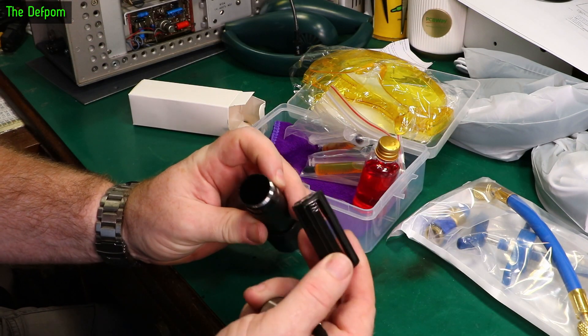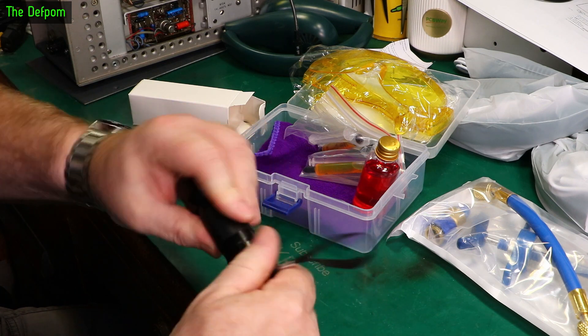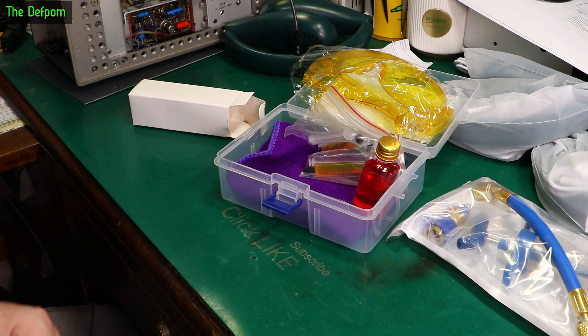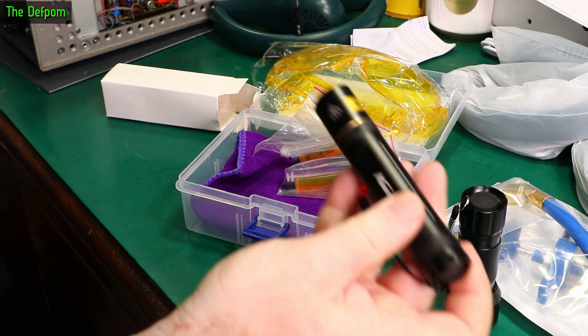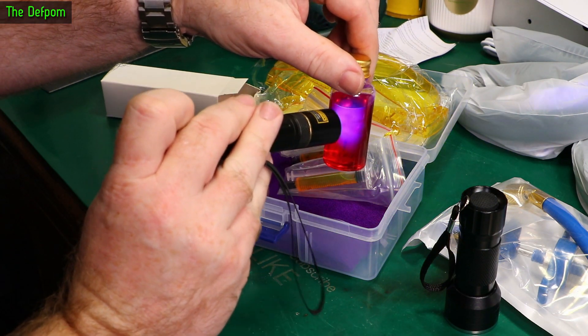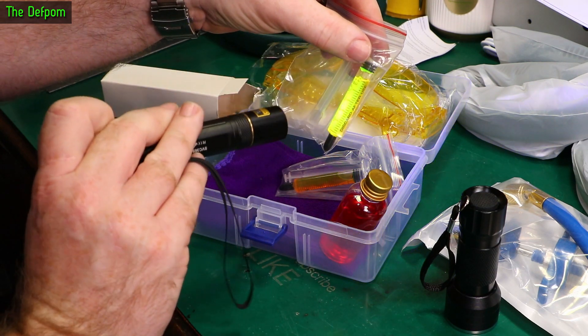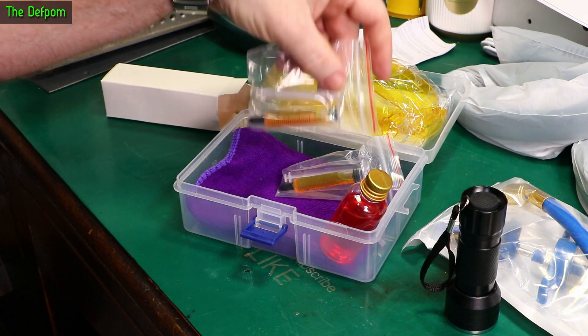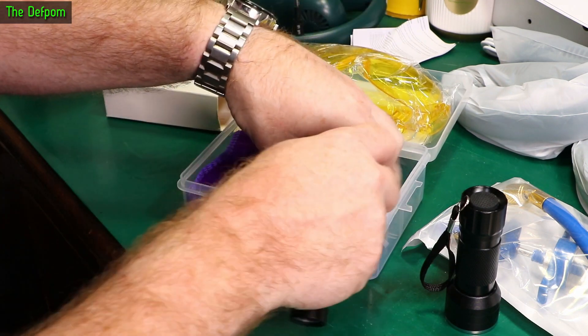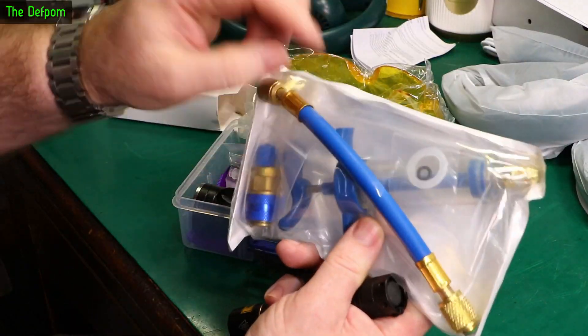No batteries — got ripped off. I've already got a UV torch, so I don't actually really need this one. I've got other ones, let me get one out — we'll see if these things work. I've got a UV torch here. This is just an oil I think. These are indeed for finding leaks. Those are the dyes which you would inject in if you want to check your system for leaks. And there's a little cloth, and obviously you need to get stuff in there, which is what this is for.